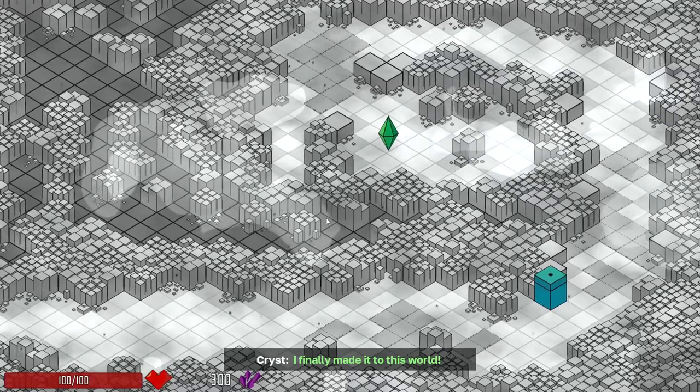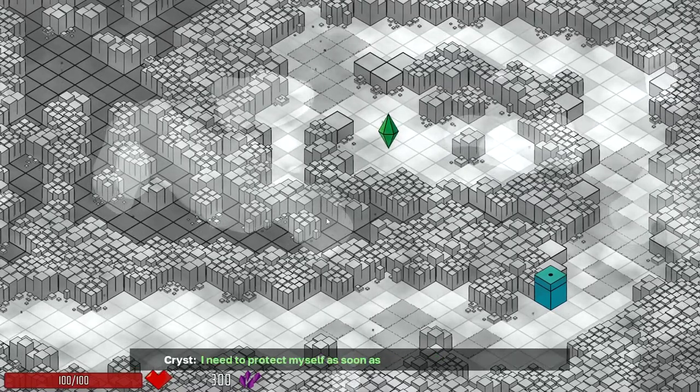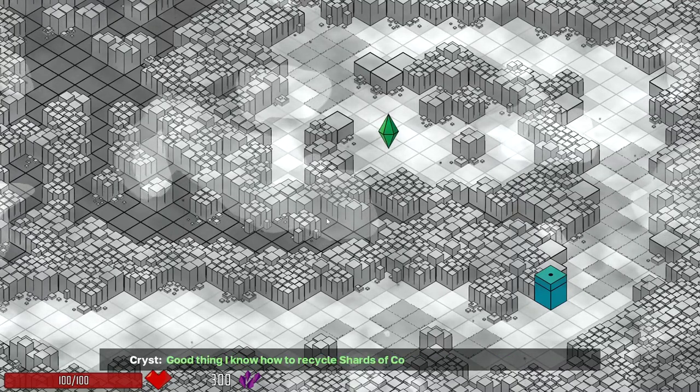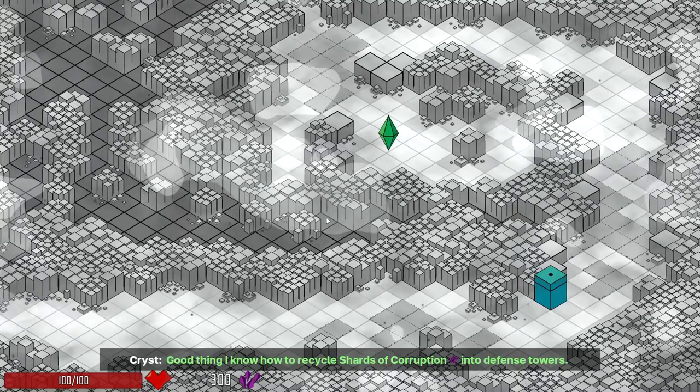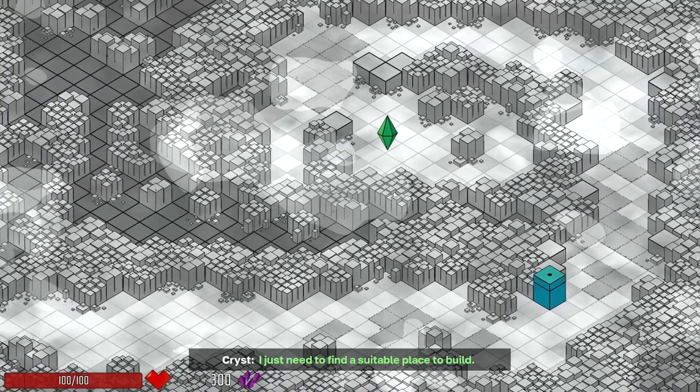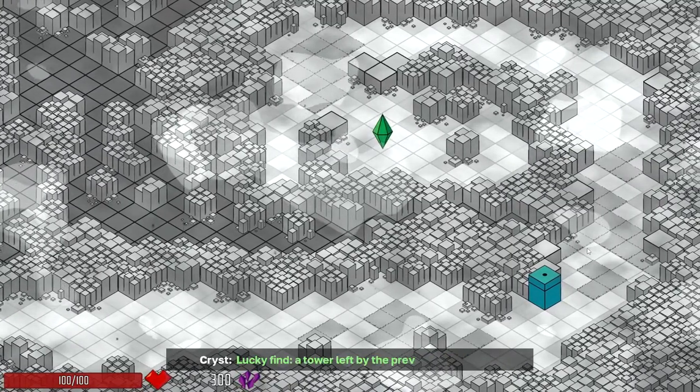Oh, I'm Christ. I need to protect myself as soon as possible before they find me. Good thing I know how to recycle shards of corruption into... Oh, these. I just need to find a suitable place to build.